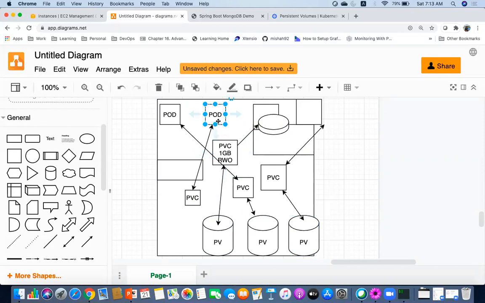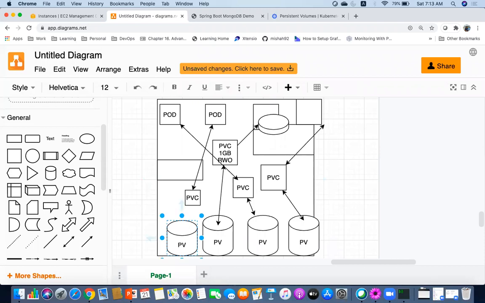Now another pod, we are trying to deploy another application, another pod. That pod also requires storage. I am trying to claim. Will this pod get a volume now? You will not get a volume because there is no volume. So as a Kubernetes administrator, what can I do? I need to create a PV, a persistent volume.